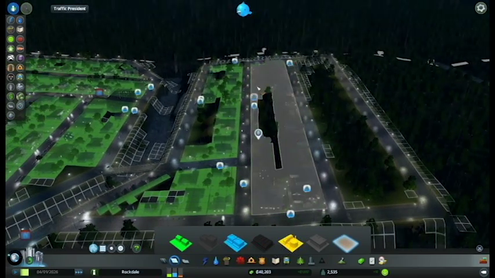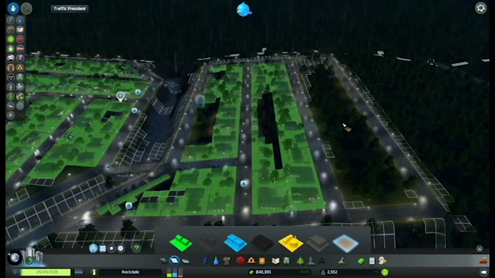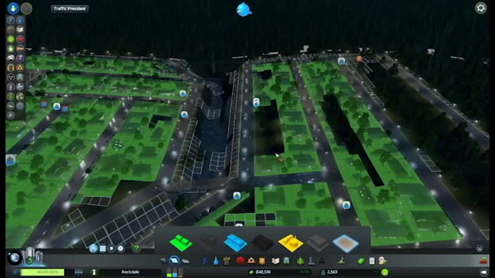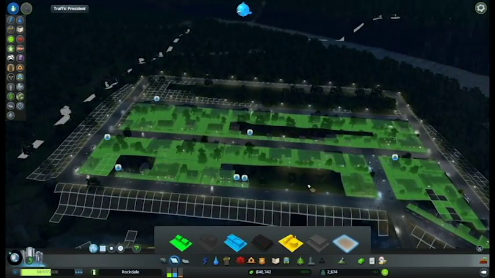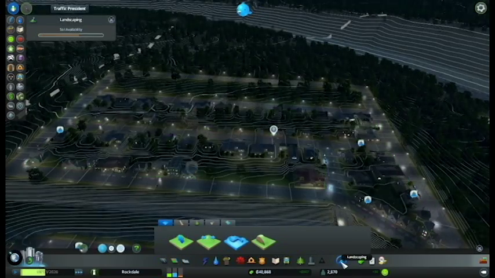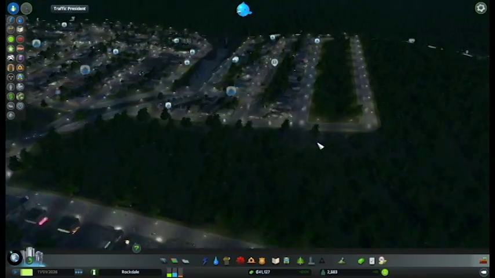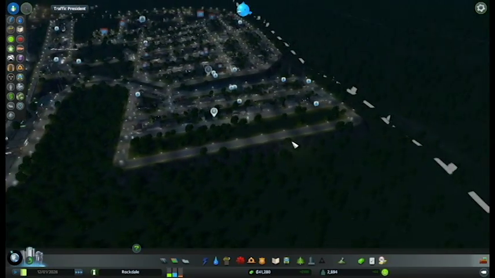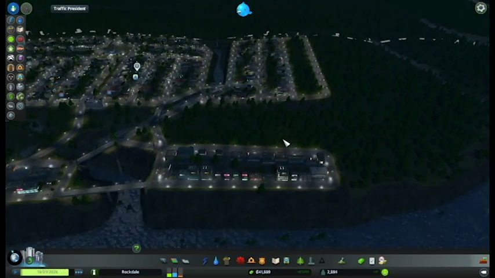I will try to rebuild this one a little because it's all on one side, it's all small houses. Actually, same with right here. I need to try to redo that because that is so bad. But yeah, right there, just not acceptable. That, just, no. We are going to definitely rezone that.